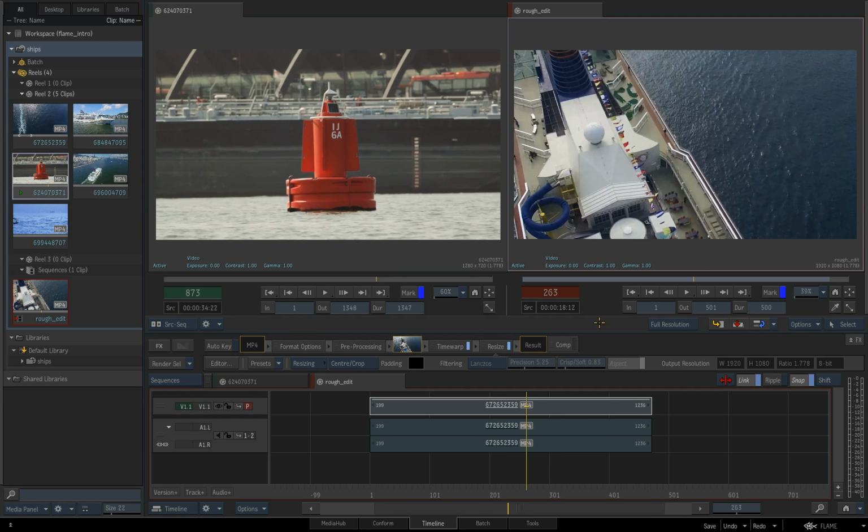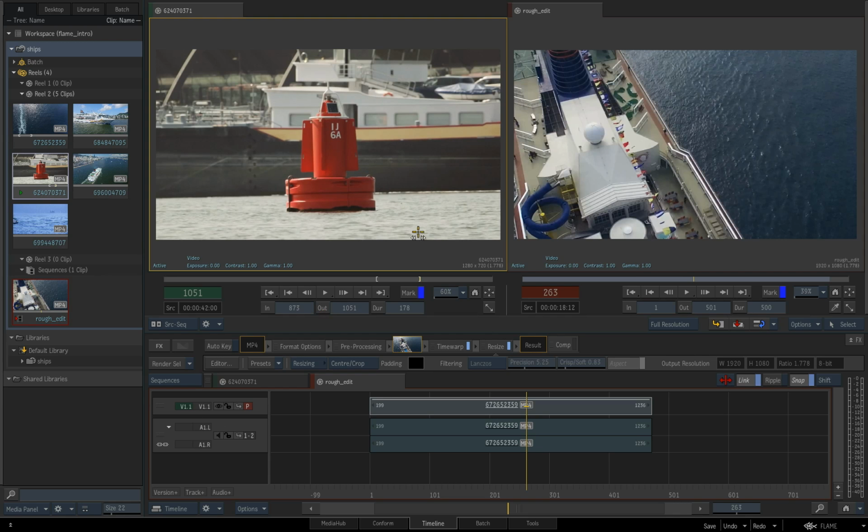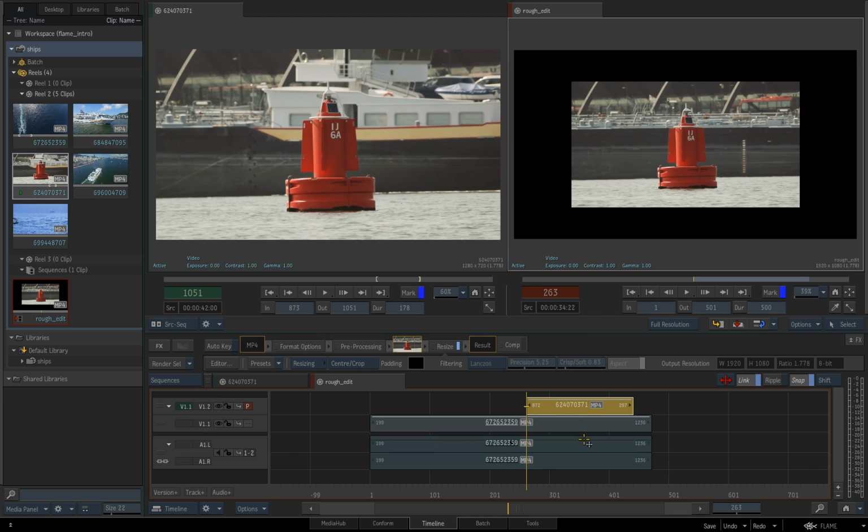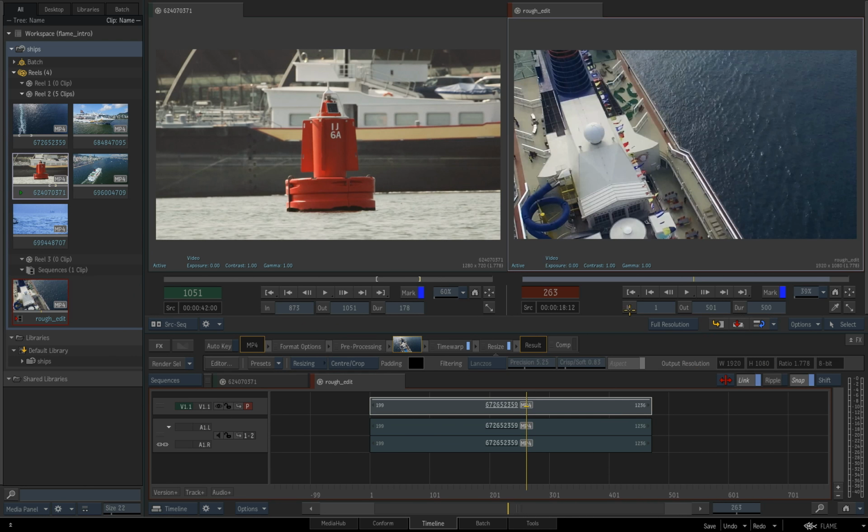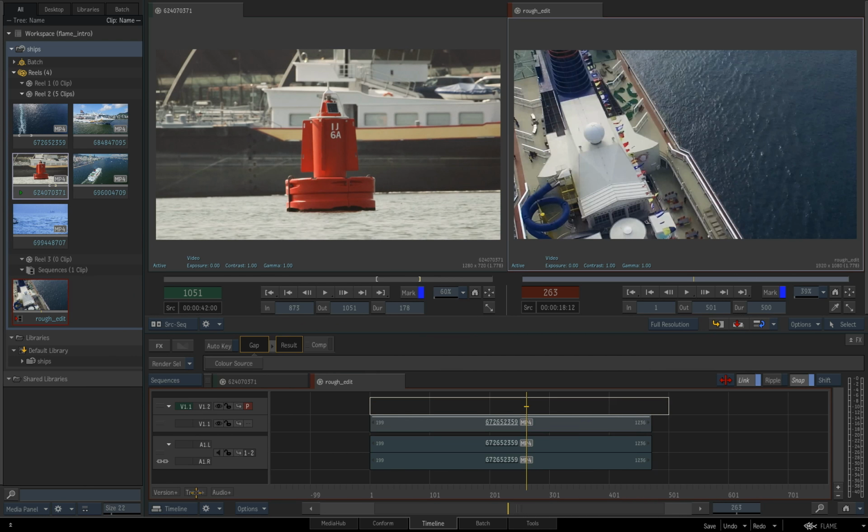So once again, if we set a quick in and out on here for a moment, if you're a gestural kind of guy or girl, you can pick this up, and instead of actually dropping it on the clip, if you hover it above, what will happen is it will make a new track to accommodate that video that we're dropping in. If you're going to be using the buttons, then it's a good idea to create a new track and make sure that our cross piece is actually focused on this.